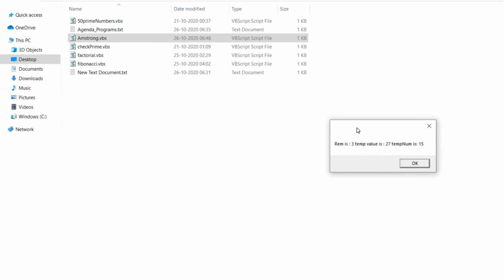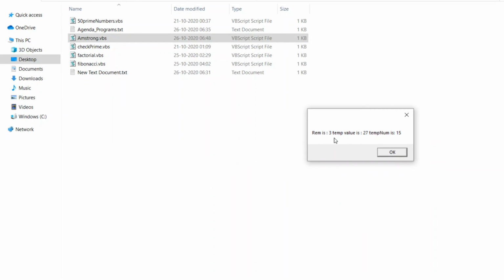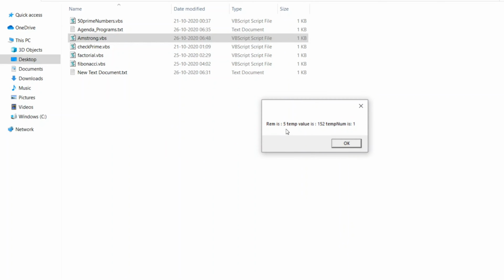So now you can see here in the first iteration the remainder is 3, which is 153 modulus 10 is 3. So temp value, which is 3 cube, is 27, and temp number is now 15. 153 divided by 10 is 15. When I click on OK, the second pop-up appears saying the remainder, which is the mod value, is 5, and the temporary value, which is 3 cube plus 5 cube, is 152, and now the temp number using the division is 1.